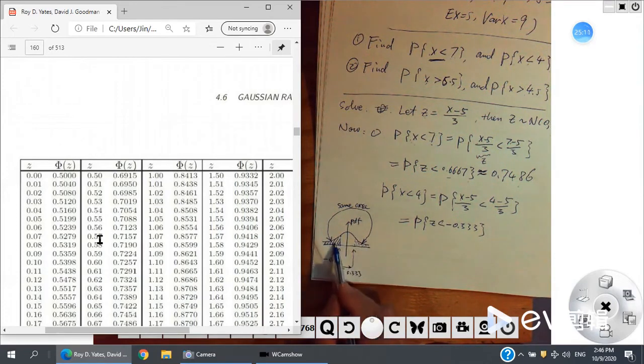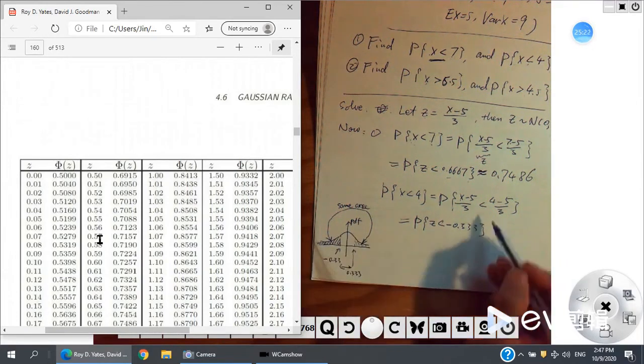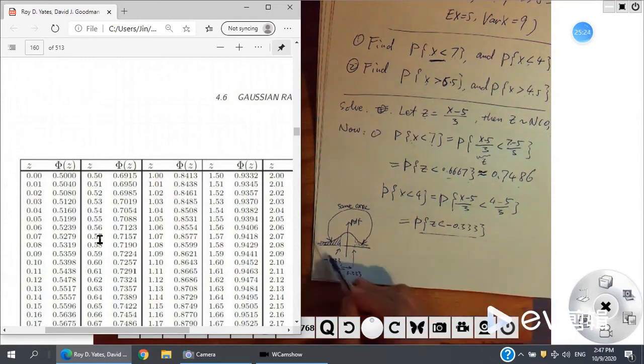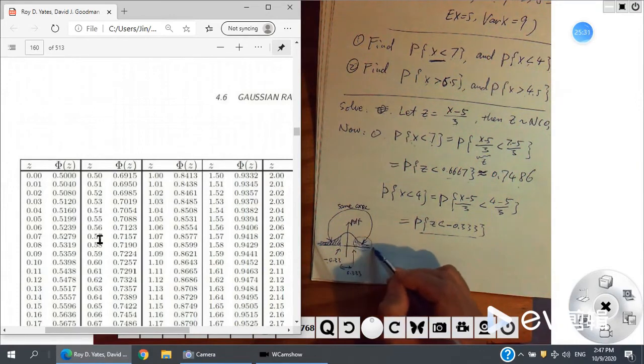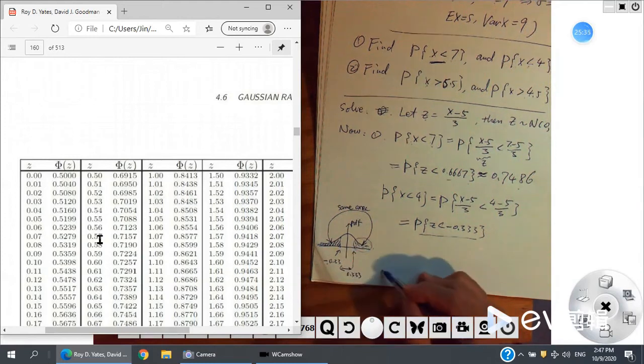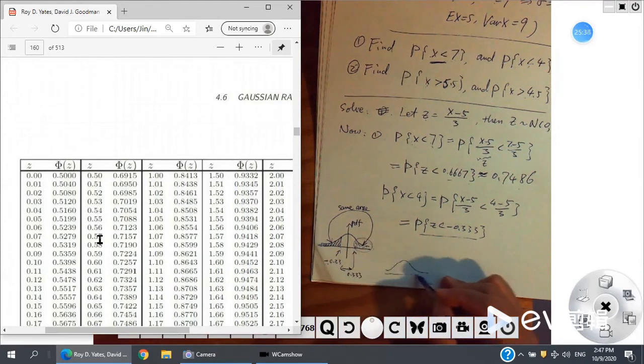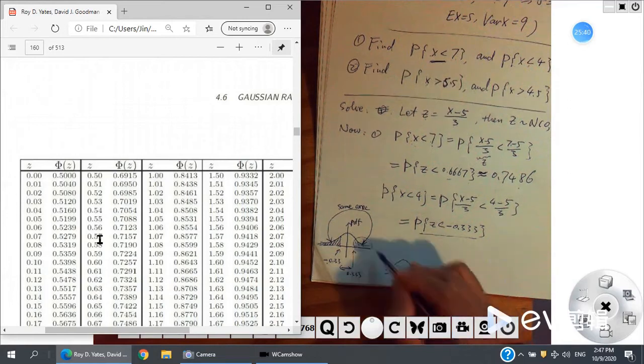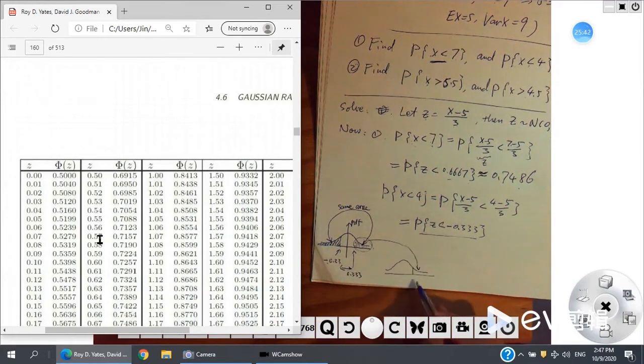So we want to know the probability. It is just the integral of the density function. That means the area under this PDF. So we want to know this probability. There will be a shadow here. It will be the same as this part, right? The same as this part. And what is this part? This part, right? What is this part?